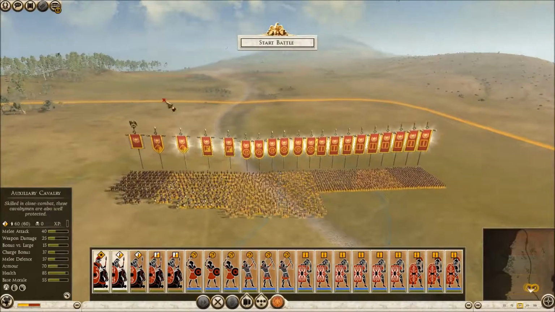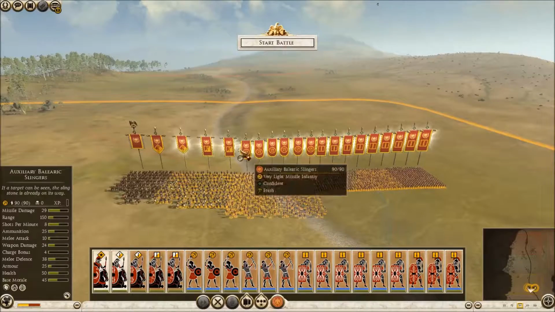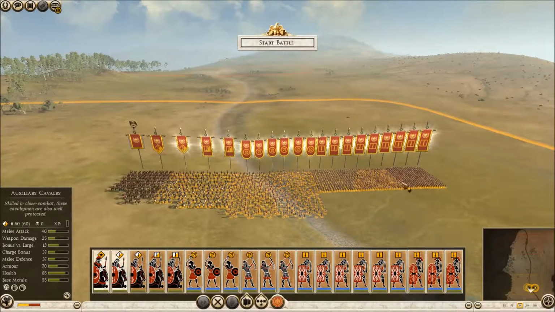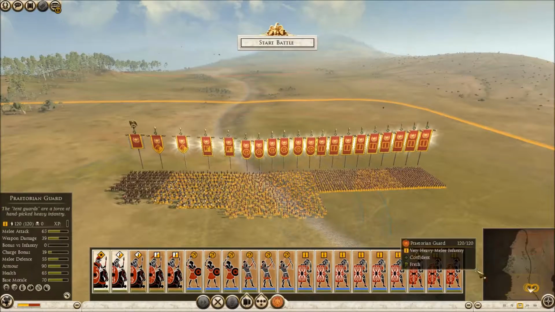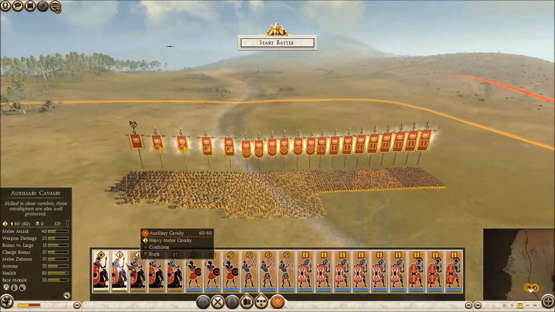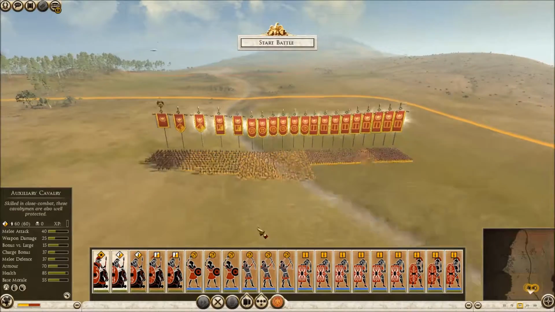You can see which units are selected because the banner will have that white glowing background, and then the flags will have a little bounce animation to them. And then down on the unit cards as well, you'll see that the unit cards are highlighted with that light orange as opposed to the white if they're not selected.